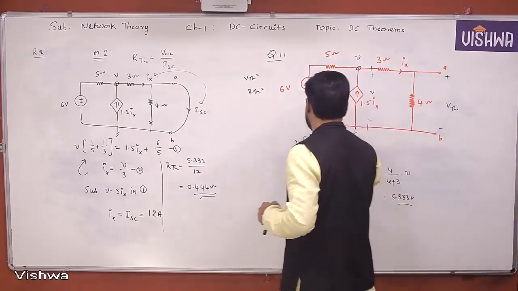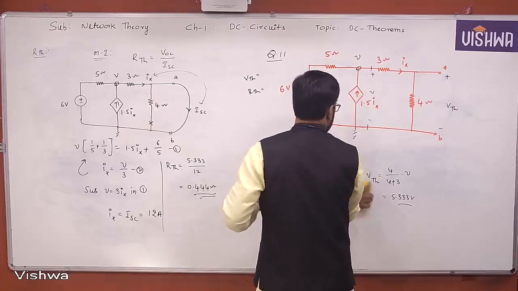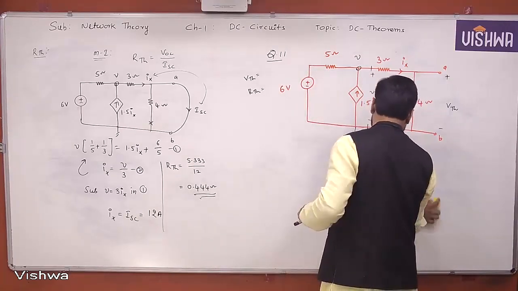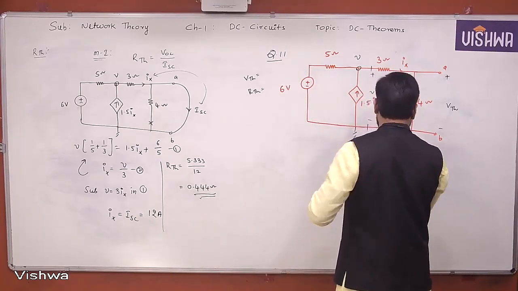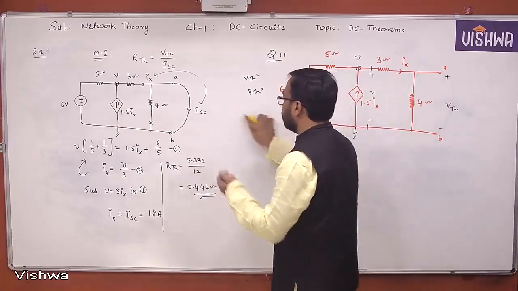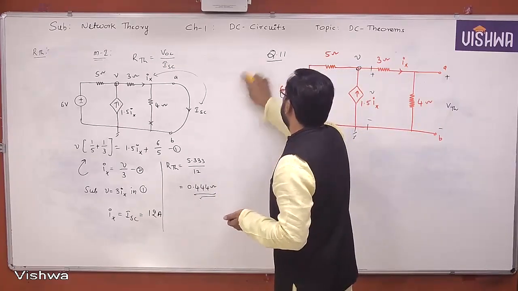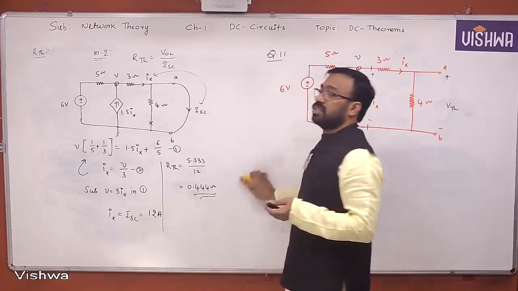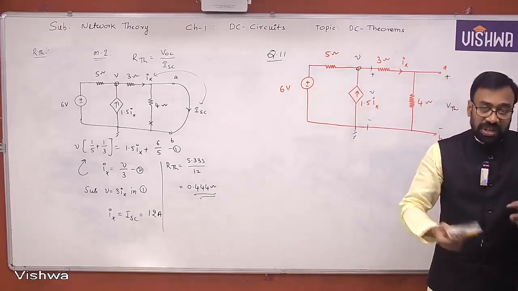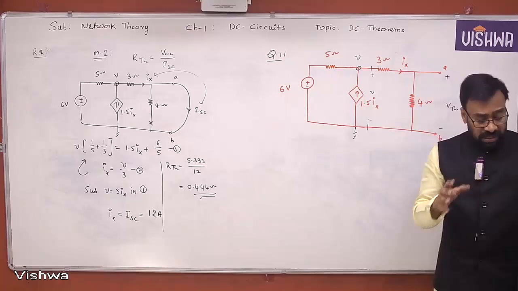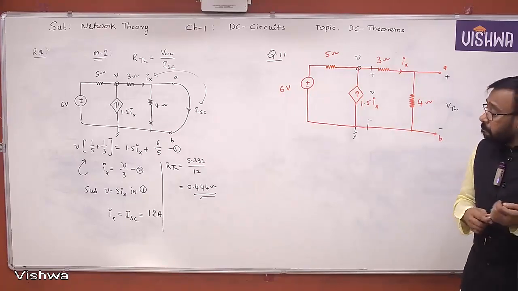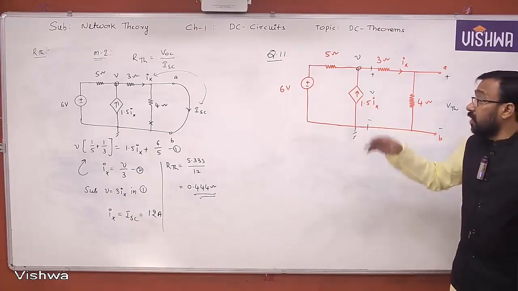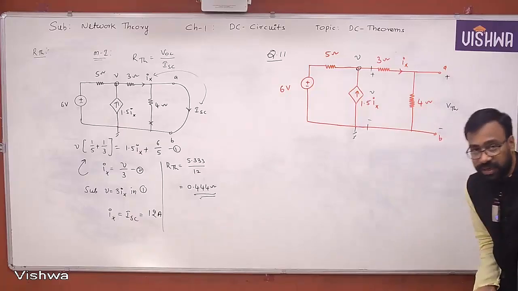So one must be good at solving networks, particularly dependent source networks. If you are really good at solving the network, you can easily find all this. So that's why I keep on telling always that one must be a master in solving the network using node analysis or mesh analysis. Most of the time we use node analysis, but you must be good at all the methods. Okay, please note down. We'll go for the second method.